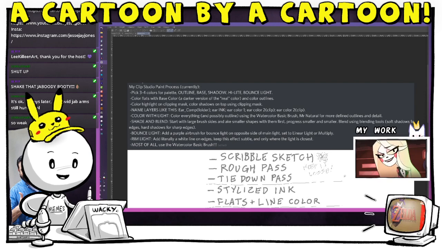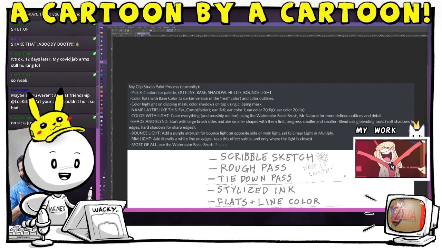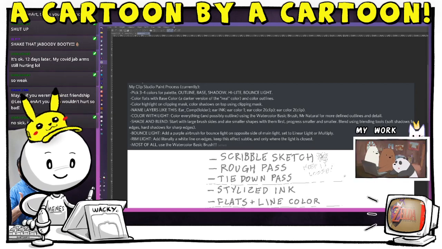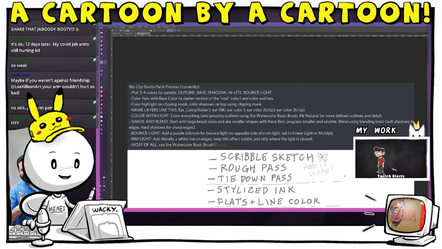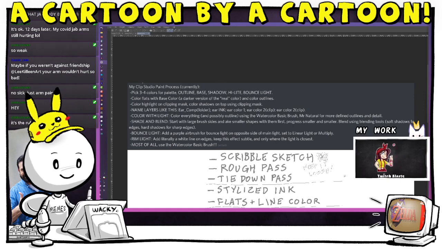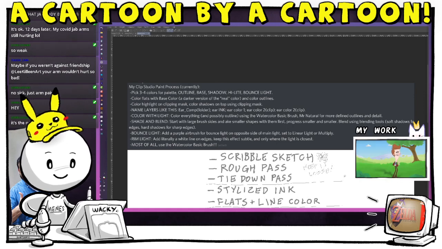Name layers like this: ear underscore comp for a folder, or ear all capitals ink, and then ear color 1, ear color 2, ear color 3, etc. Next, color with light. Color everything and possibly outline using the watercolor basic brush, and use Mr. Natural for more defined outlines and detail.